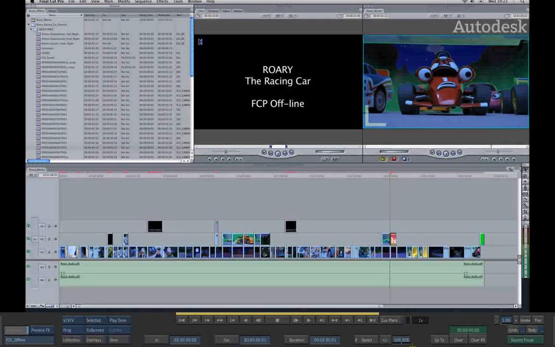Now inside of Final Cut Pro, the other thing to point out is I'm using QuickTime Media. One of the things that people are pushing for these days is the ability to reuse and repurpose the media as you're going along the production pipeline, and this is what we hope to show you. So for example, where it all begins is actually inside the clip library.